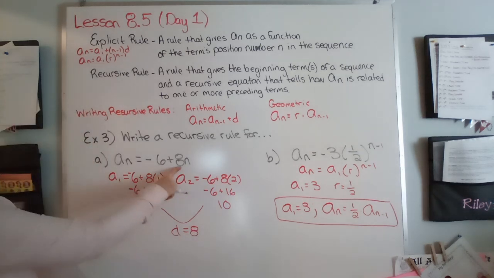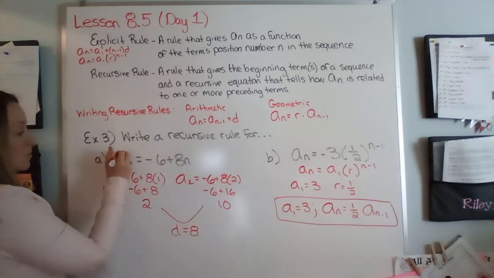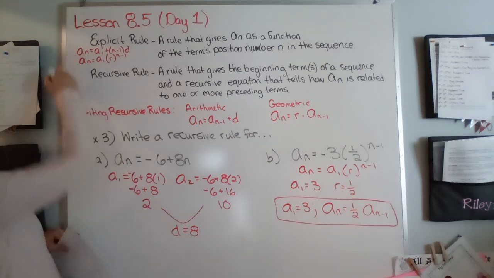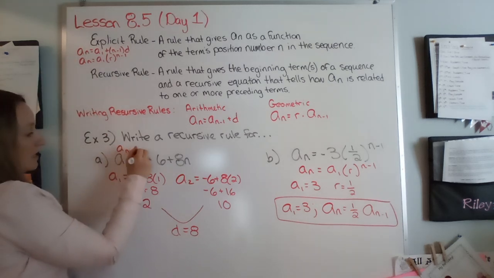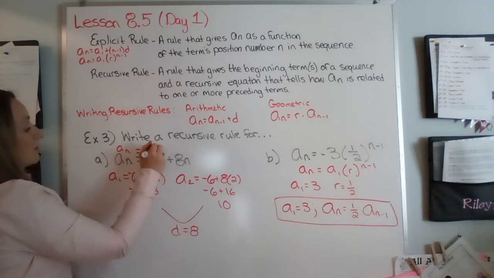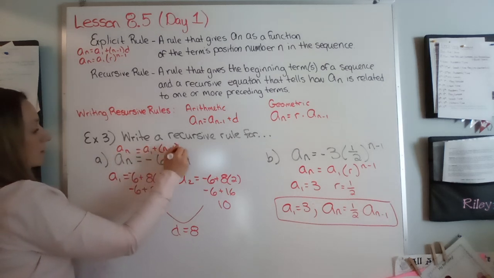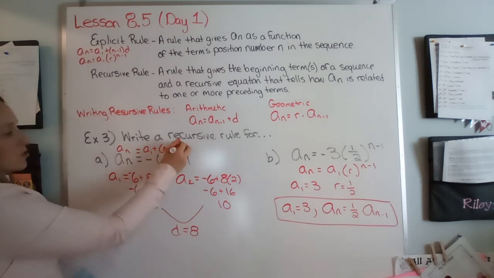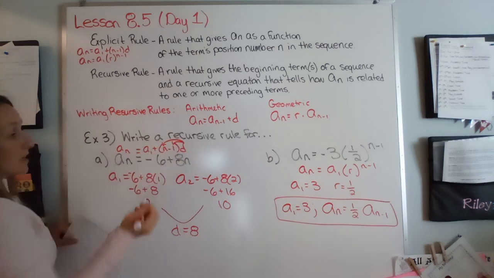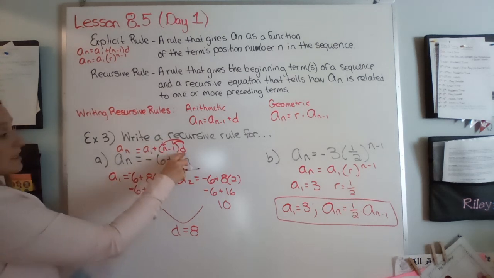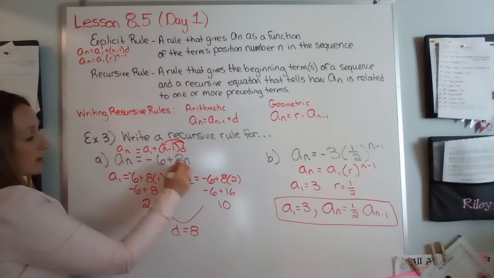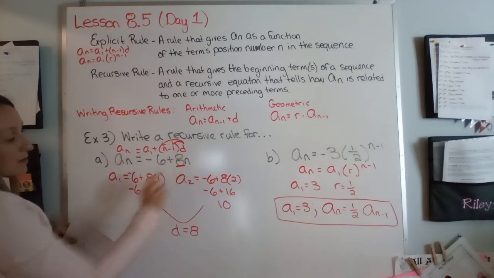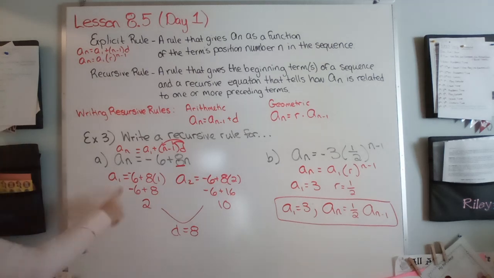Okay, well, I could have known that by looking up here. Because remember, for your explicit arithmetic, it's a sub n equals a sub 1 plus n minus 1 times d. So the problem is, this doesn't match exactly because we distribute the d, we can distribute the common difference in. But the d value is always going to be the coefficient of the n. So your common difference is always going to be the coefficient of the n. But if you forget that, find the first term, find the second term, and then look to find what the common difference is. Okay?